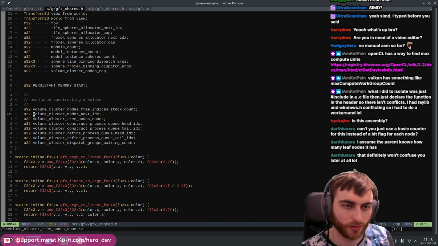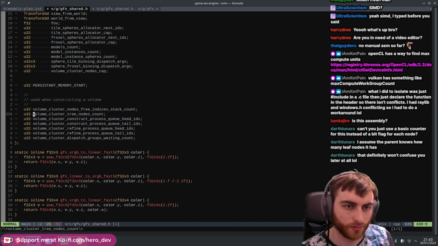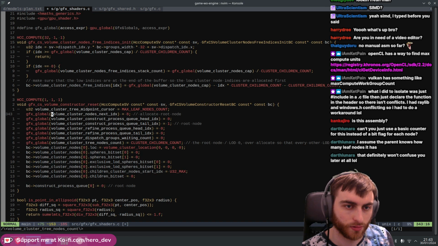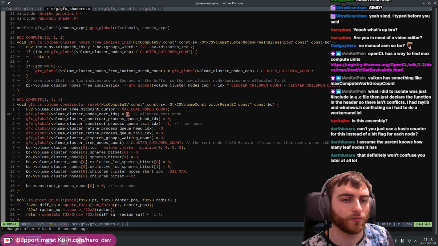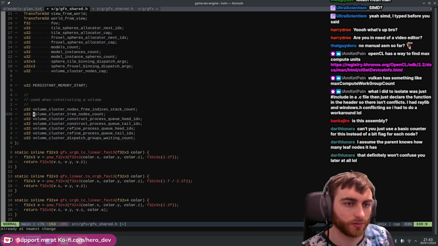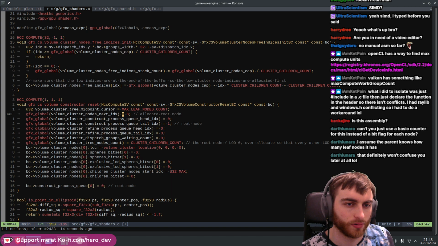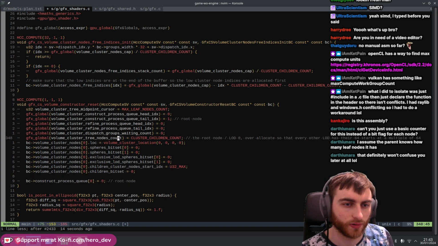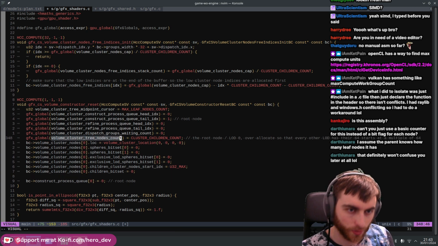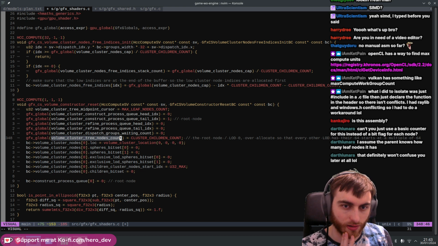So the next index. Oh wait, I did the wrong one, that's why. Okay. Wait, next index. No, that one does get deleted. Yeah, it's this one here, which one uses tree nodes count.